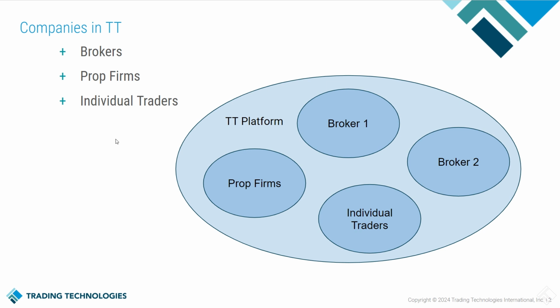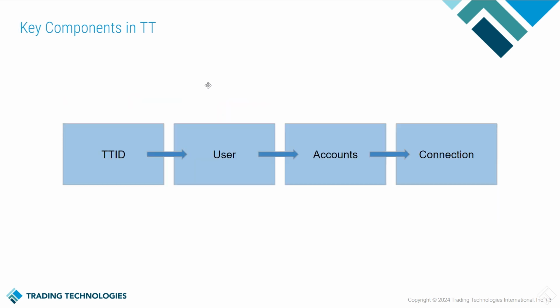Now, an administrator in one company cannot necessarily create a user in another company, but there is somewhat of an overlap in how a user can exist in another one, which we'll get into, and that would be user share and account share and so forth. For now, when we say company, we very much mean a specific grouping of users and accounts or connections. And again, we'll show how they can be crossed over from one to the other. The key components, again, we'll be talking about users and accounts primarily here, but we will mention the TTID.